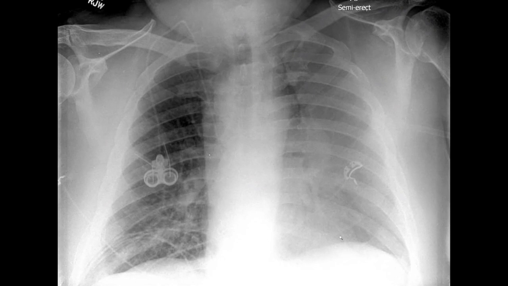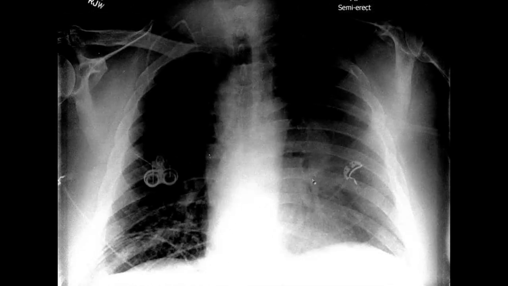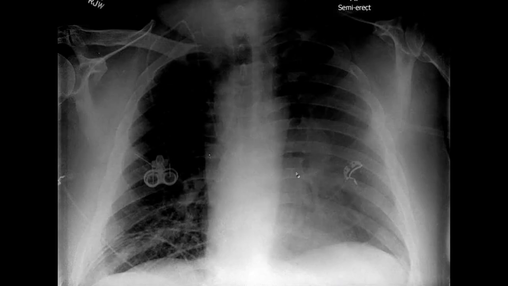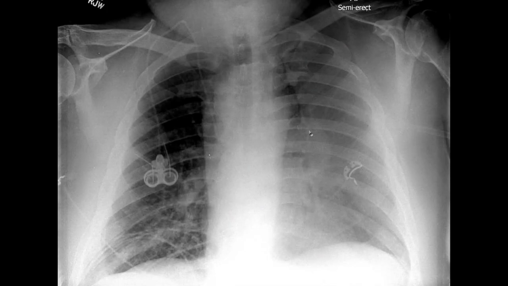Okay, so there's another clue here. If you're thinking volume loss, and you window it just right, you can see that the left main bronchus is elevated quite a bit, instead of having the usual. It's elevated, and that left pulmonary artery, what we see of it, the hilum is up as well. So there's some really subtle additional indirect findings of volume loss.